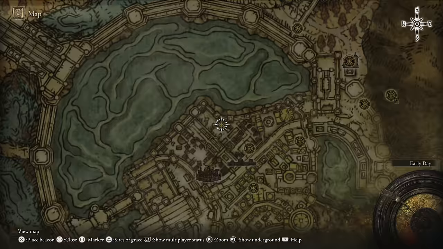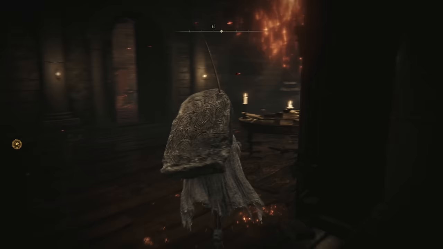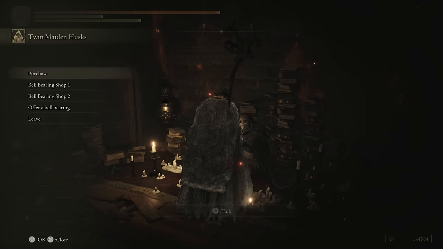With that acquired, we'll go back to the round table. So the last thing I want to talk about before we wrap up this episode are some changes at the round table. So when we first showed up here, there was a prompt that said the twin maidens now have access to new items. We're going to run on over to them. Of course, we're going to also turn in the ball bearings.